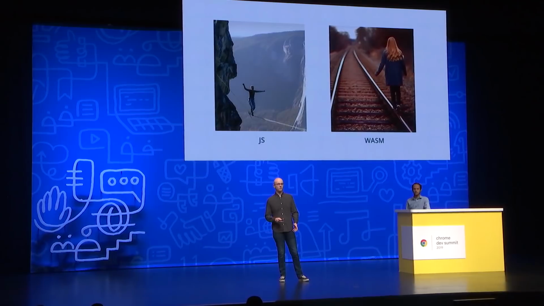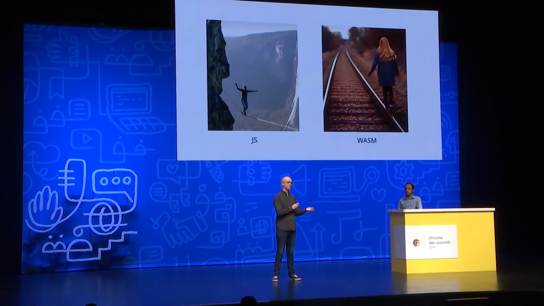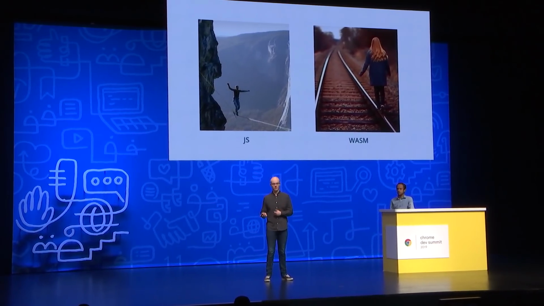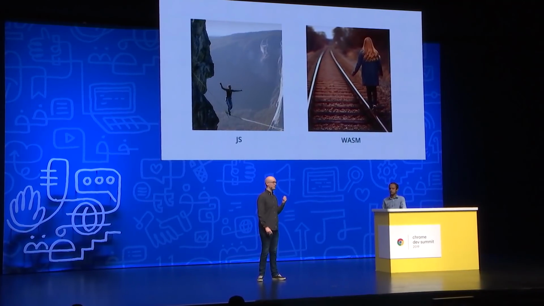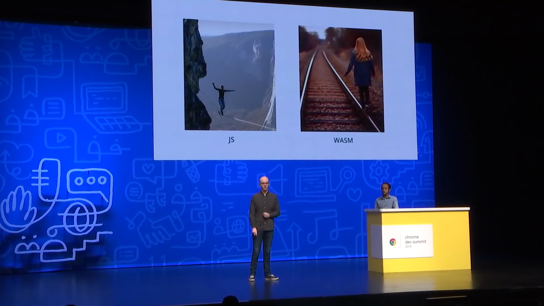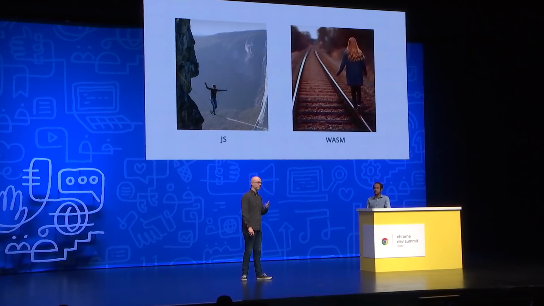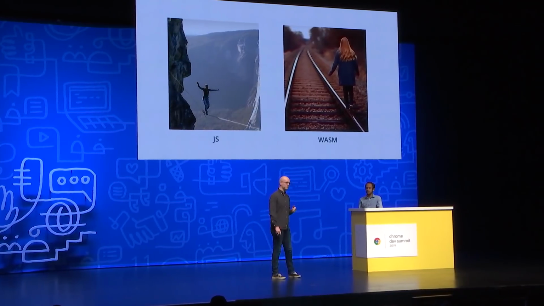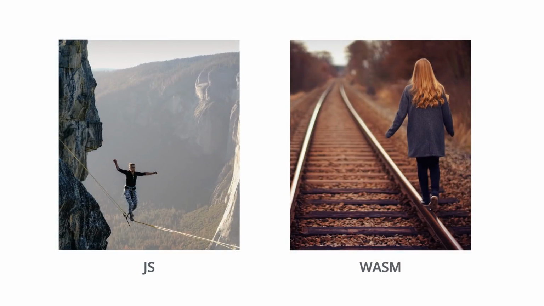When thinking about comparing baseline performance of WebAssembly to JavaScript, I find this metaphor, which my colleague Surma came up with, really useful. JavaScript is like running along a tightrope. It's possible to go fast, but it requires a lot of skill, and it's possible to fall off the fast path. Whereas baseline WebAssembly is more like running along a train track. You don't have to be as careful in order to go fast.